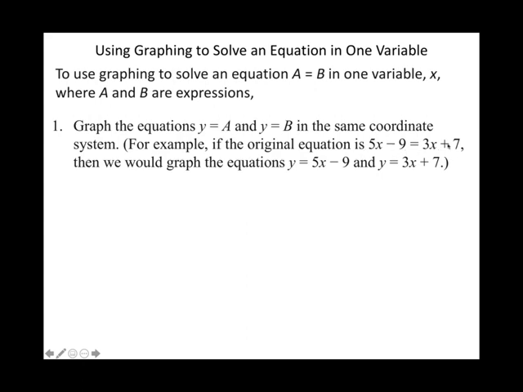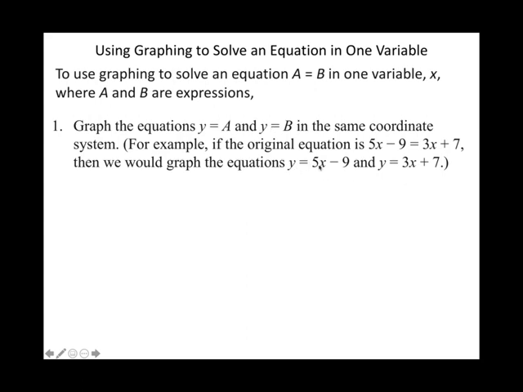So this is just similar to the previous example. We want to solve this equation. We want to find out what is the x. But this time, we'll be using graphing to solve this equation. So what can we do? We're going to separate into two equations here. I'm going to let y equal to 5x minus 9, and another equation, y equal to 3x plus 7. Okay, so this means y equal to A and y equal to B.